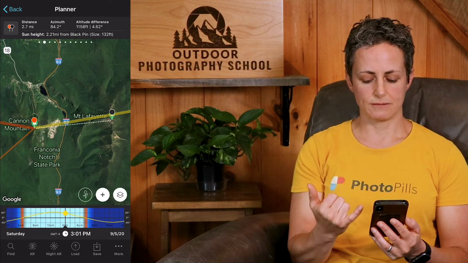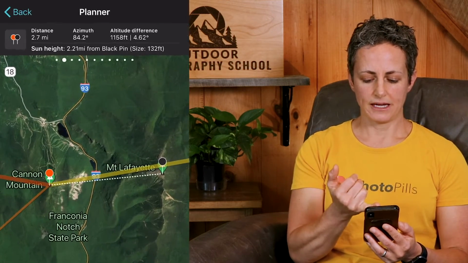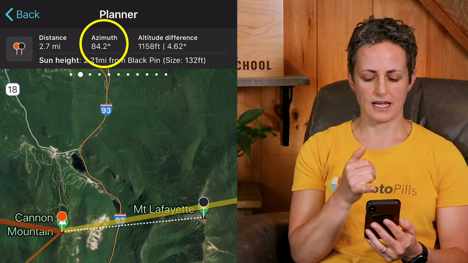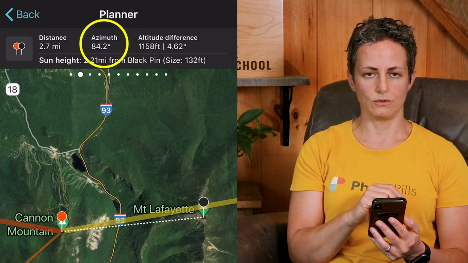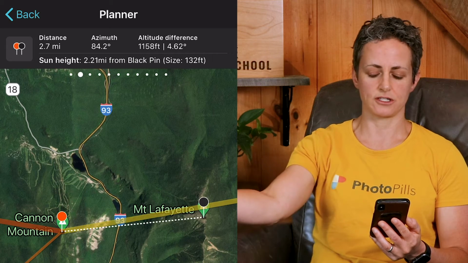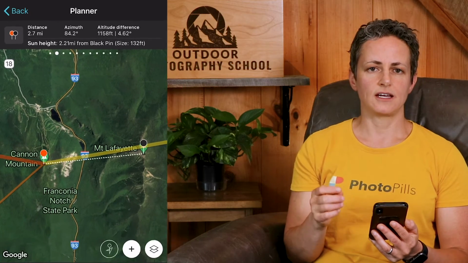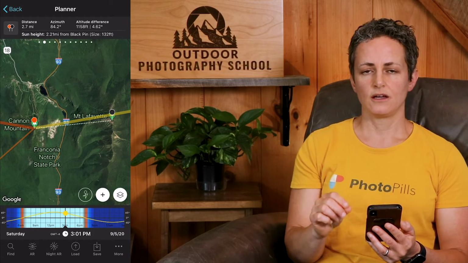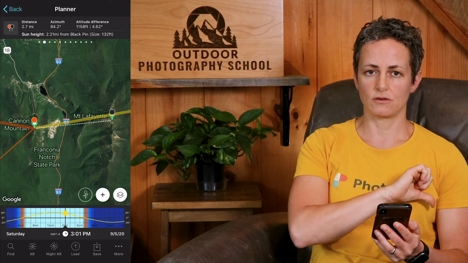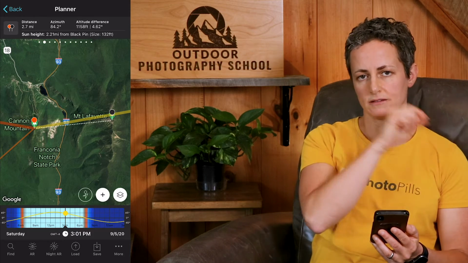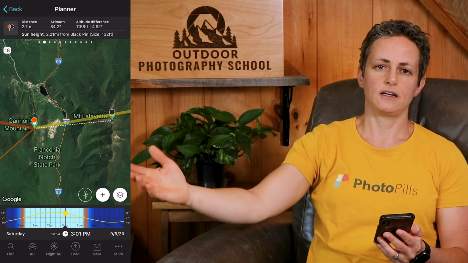Okay, so now with the sun map layer on, we can see the azimuth lines of the sun map layer. Now, if you look at the top panel, you can see that the azimuth between the red and black pins is 84.2 degrees. This is basically the orientation that the red and black pins have relative to north. So this means that I need to find the time and date when the sun will also be rising at this azimuth relative to my red pin's location. So ideally, the red pin, the black pin, and the sun will form a straight line to get the composition that I would like to capture.